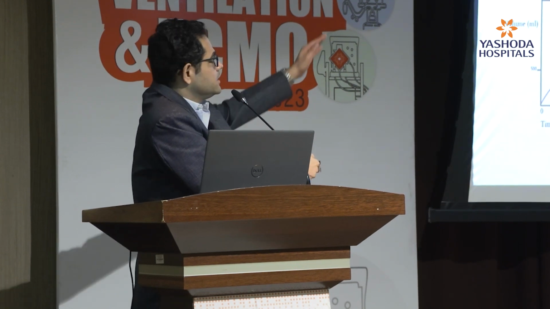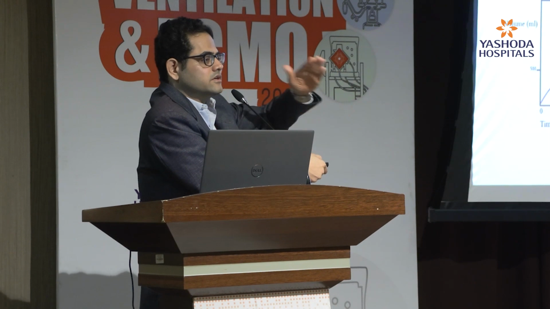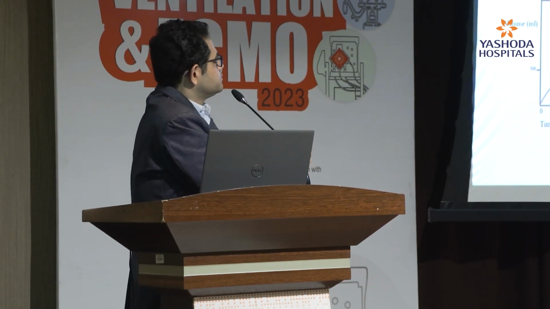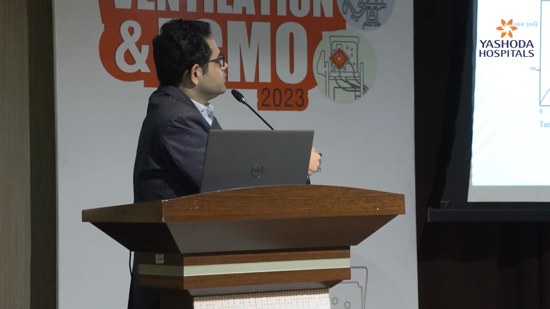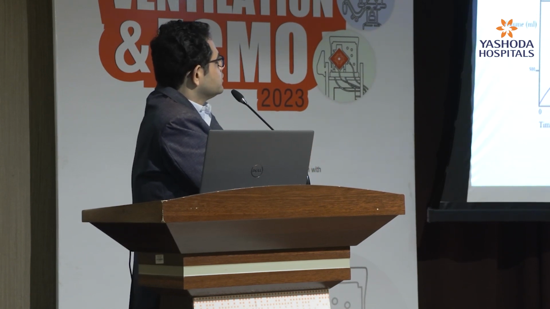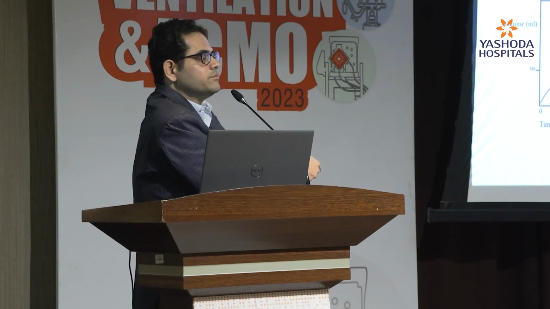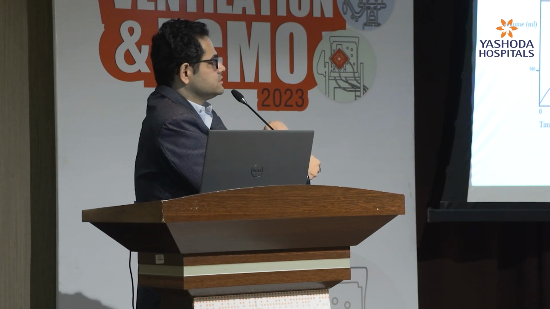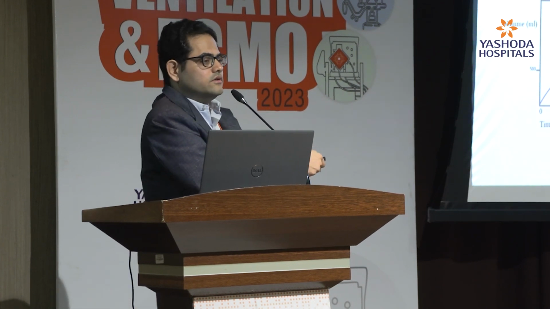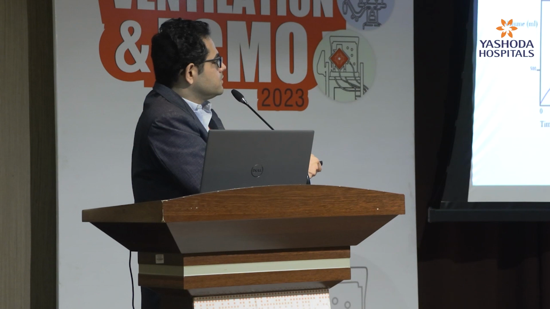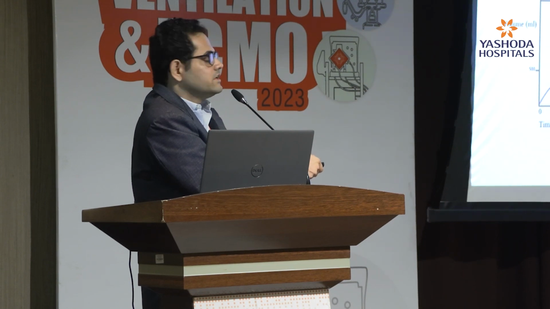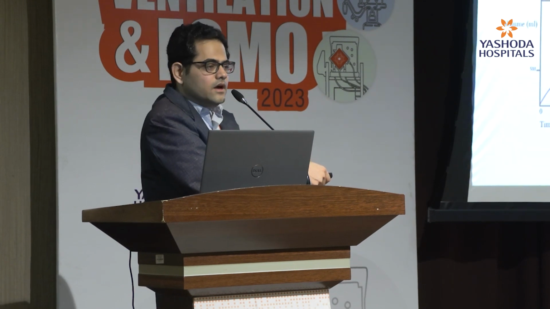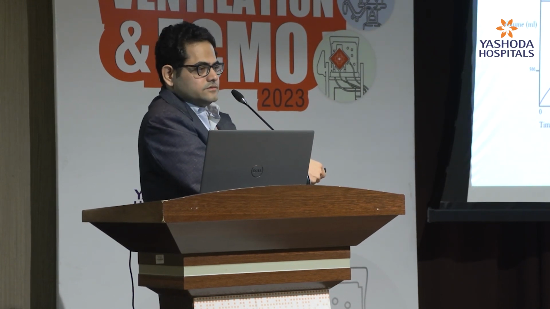Now next is pressure limited. Pressure limited means the pressures are not going high beyond a certain point, but volume is not controlled here. So you see the pressure graph is usually uniform. The flow, time, and the volume delivered will be variable. That depends upon the compliance of the respiratory system. So how will you define pressure control ventilation? If it is control ventilation, it is again time trigger, pressure limited, and time cycled.